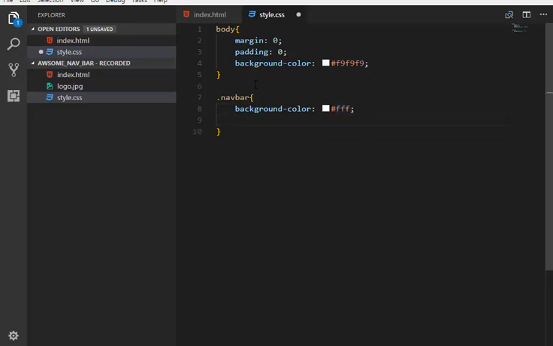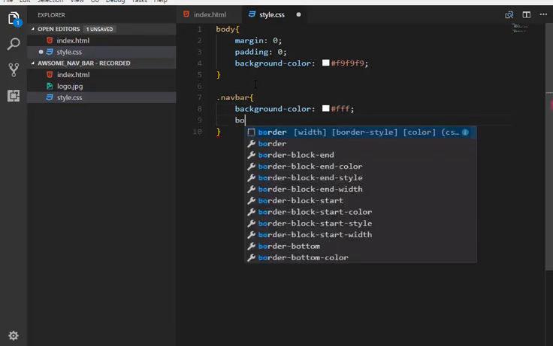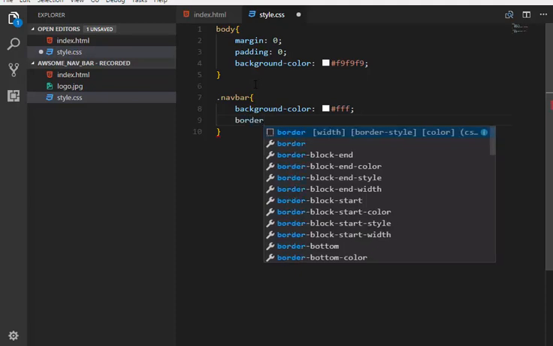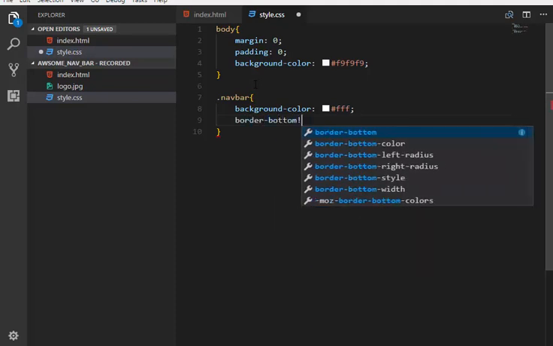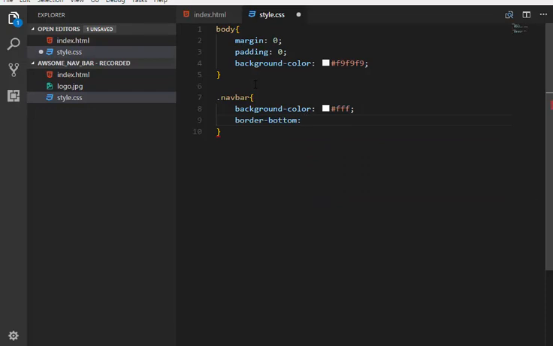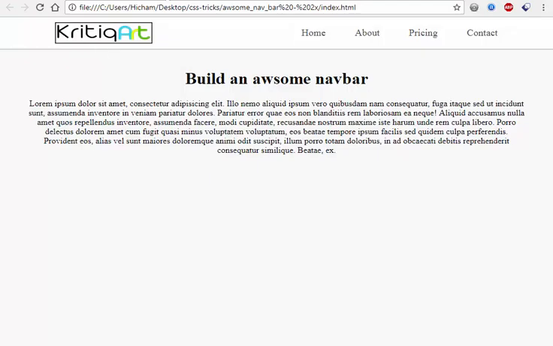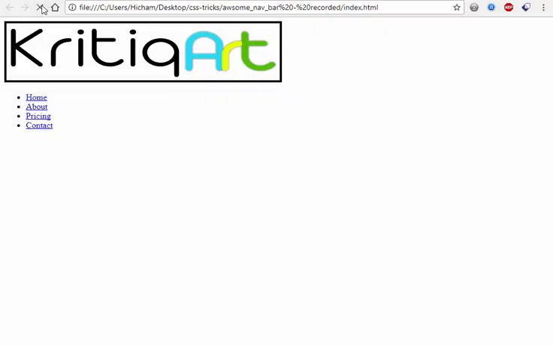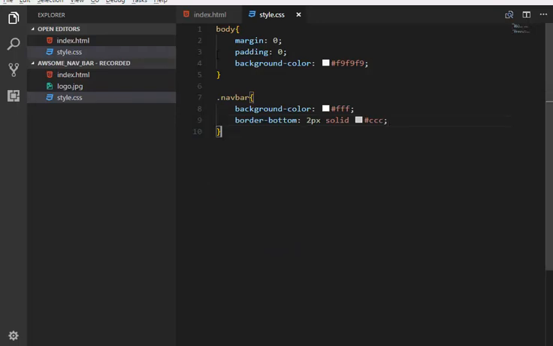I will make it white, why not, and some border bottom, I will make it 2 pixels solid, and let's see what we have here. As you see, nothing special, nothing cool. I am not styling anything.